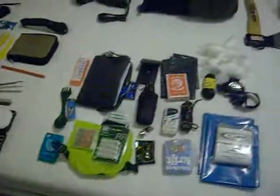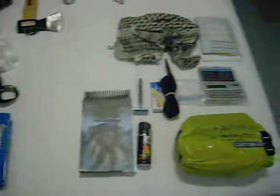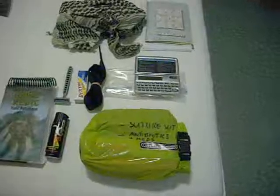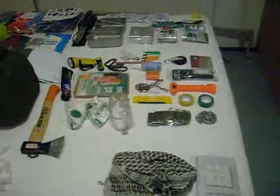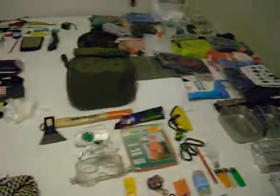Now my next problem is that this bag is incredibly heavy, and frankly I couldn't walk with this for an hour. You know, it's not a rucksack, it's a bag that you have to carry by hand. I almost tripped over it when I walked from the other room back to this room to pull it over here and open it up. That's how heavy it is. It's just very difficult, and I'm not sure what to do about it.